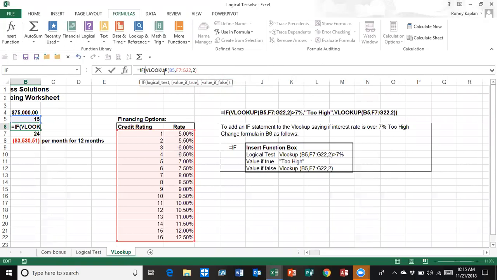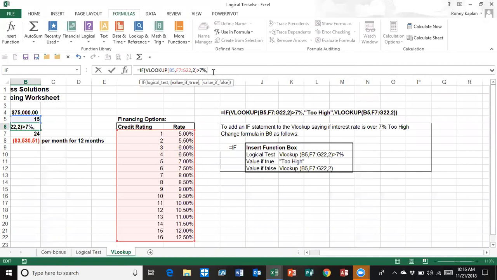So if I look this up and it is greater than 7%, let's say, that's going to be my criteria within my if statement, the whole lookup statement. So look up this credit rating on this table and bring me the answer from column 2 that matches my credit rating. And if it's greater than 7%, and then I'm going to put a comma, so that's my criteria.